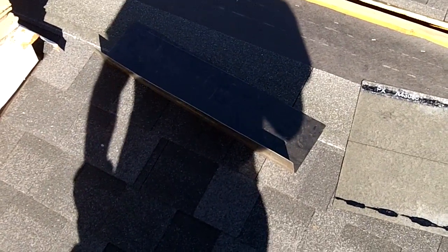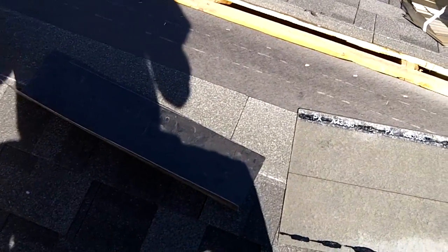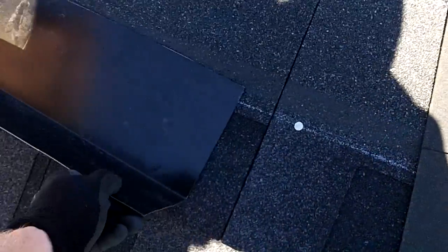Well, I got the top chimney tray cut out, and install it. Slide it in there. Just push it down and nail it in. And the next row of shingles go right over that.